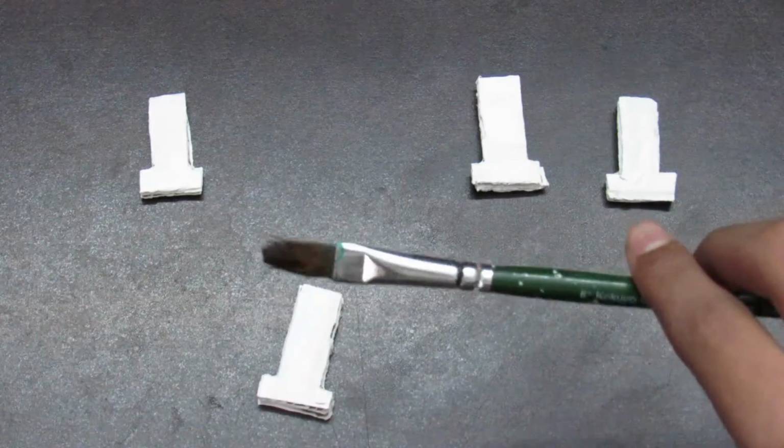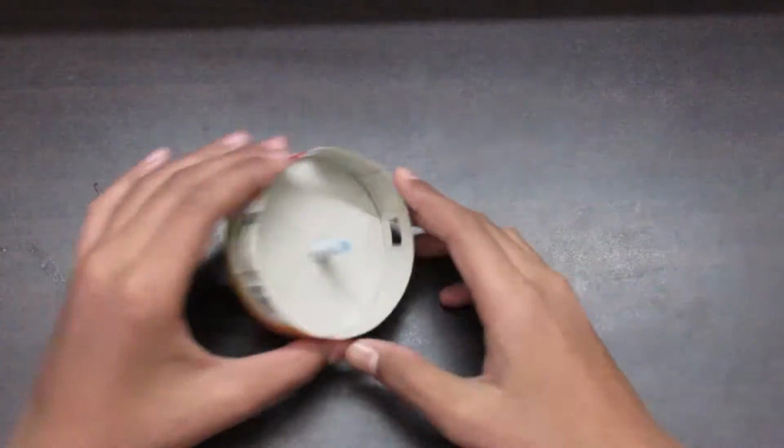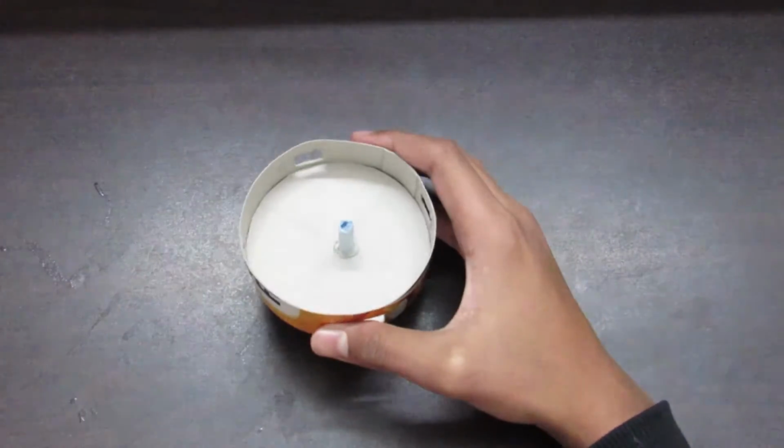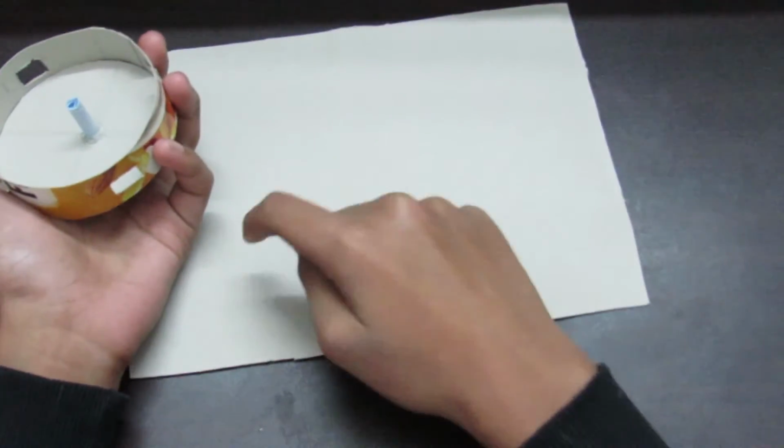Just like this, let's then keep this aside. Now let's get our cylinder back and our cardstock sheet. Now you have to trace this edge on the cardstock sheet. After tracing it, you have to make a small circle in this.